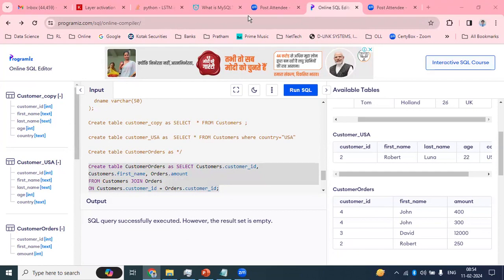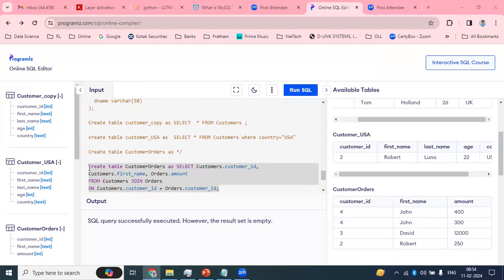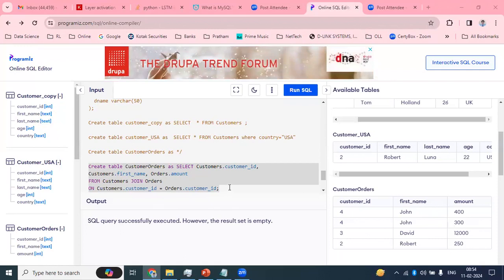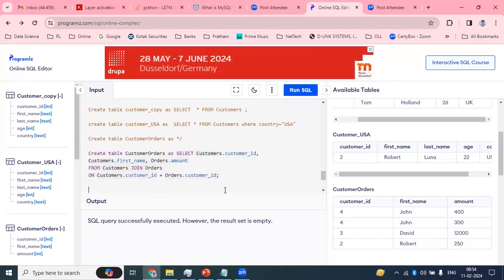Because you can create tables on different conditions. You can join two tables, you can join three tables and create a new table. Just imagine, I want two customer orders every time. So instead of running this query all the time, I'll create one table and keep all the orders in that same table, right? So I query this table, I can get orders immediately instead of joining the tables, right?